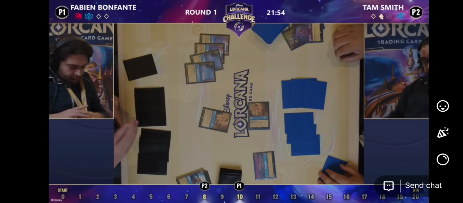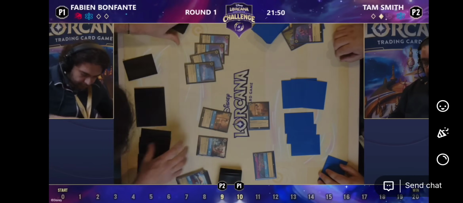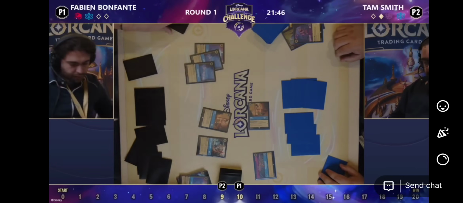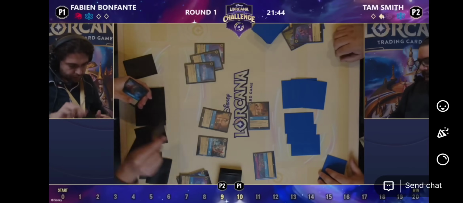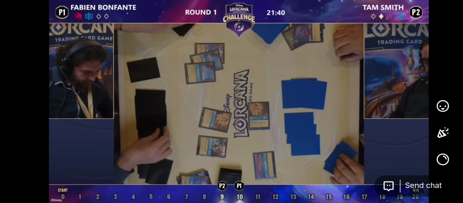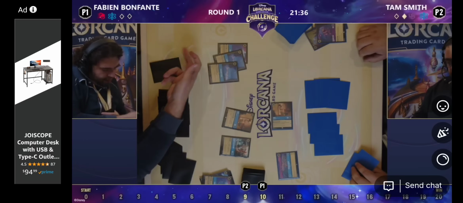But it depends on if Fabian has another Tamatoa available in hand. Obviously, if you have enough Tamatoa, you just slam it down right now. But you're running smaller lines of it now, so you're not playing nearly as many. It used to be 4, now it's like 2 to 3. 2 to 3, yeah. I think most lists are running 3 at the moment. There's just other cards. So you're just digging away with Hiram.